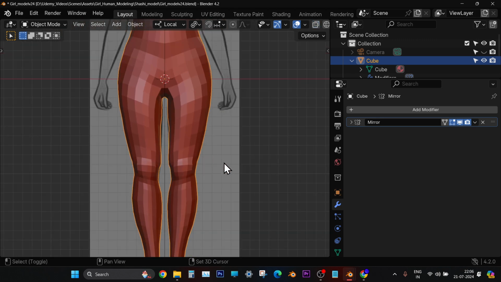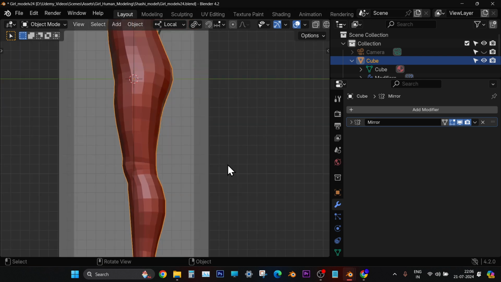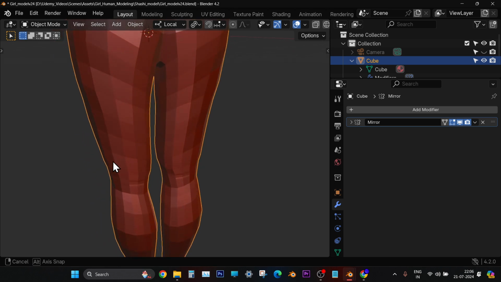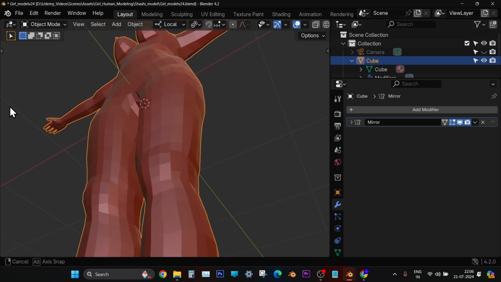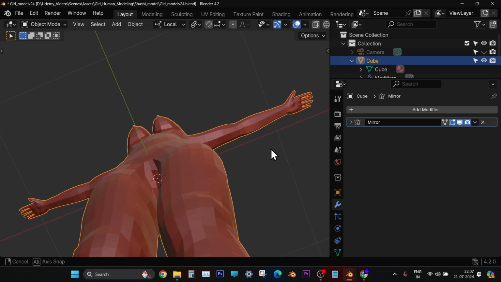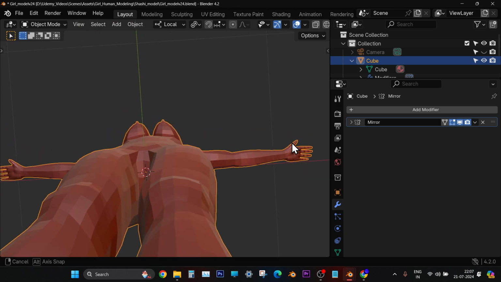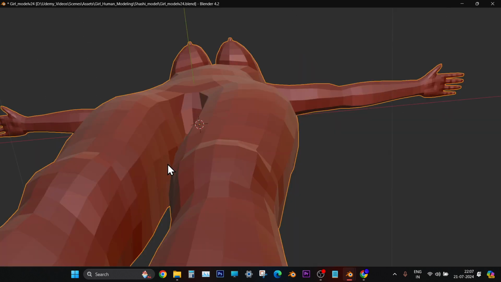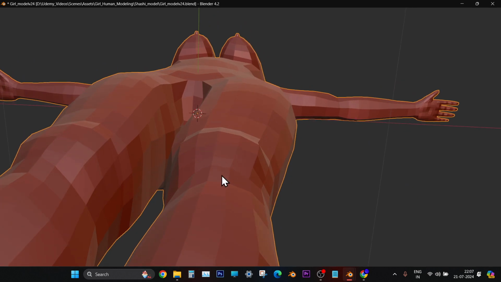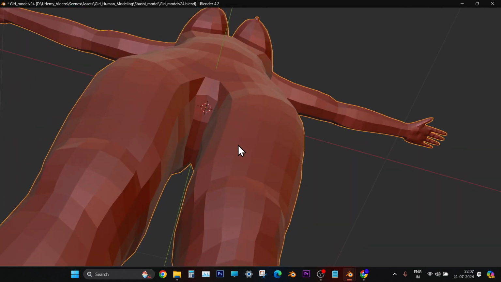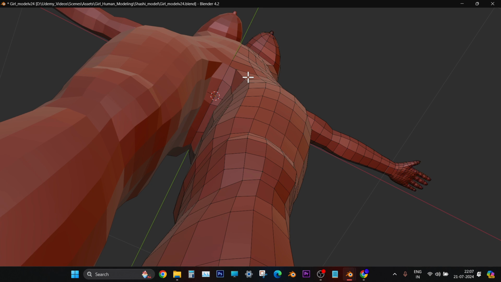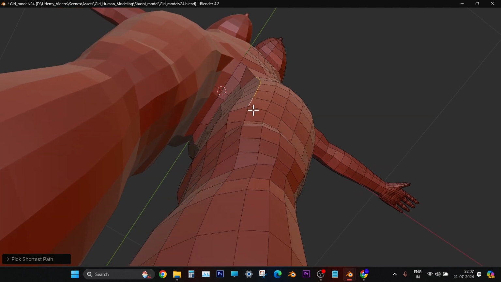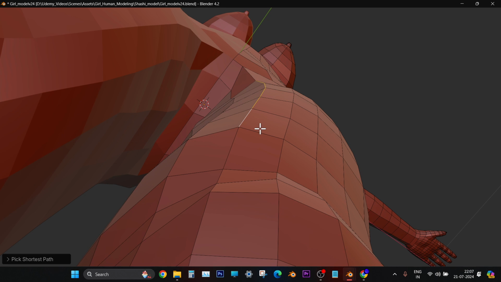Now let's go to the side view, and this part can actually go inside. This can go inside like this.